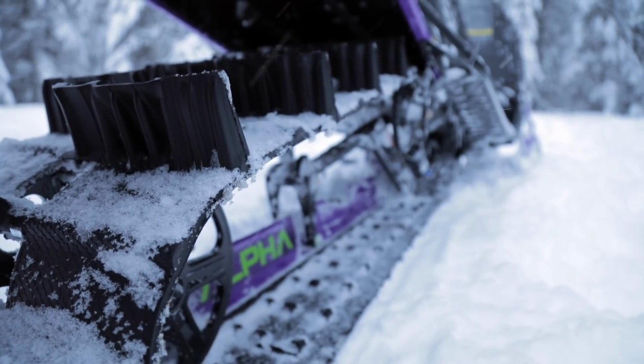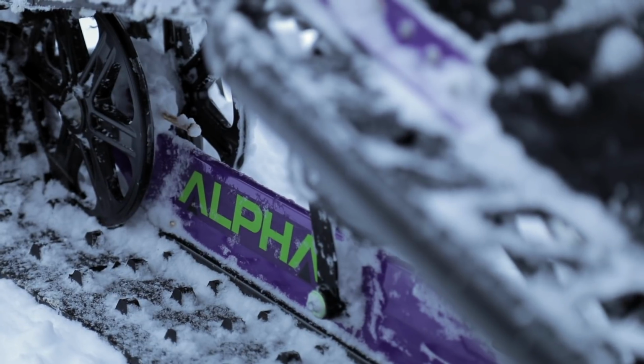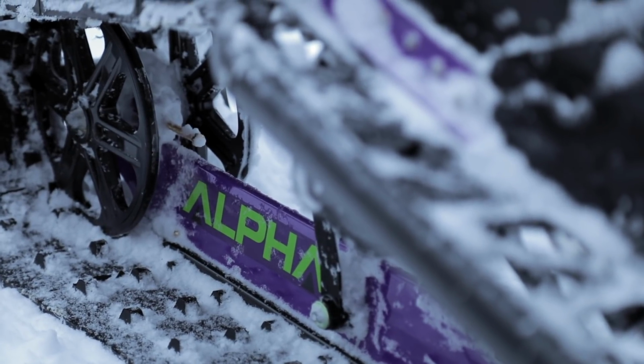Combined with that, it doesn't carry the snow. It has more traction. You don't get stuck as easy. You get around a lot better. The Mountain Cat Alpha One is available during spring order only in 154 and 165 inch track lengths. Now there's plenty of newness to go around from all the manufacturers, but the Alpha One is not only the coolest, but we think the most significant. I mean, it's a pretty big deal. It's got one rail. It's just like down the middle, like just one.